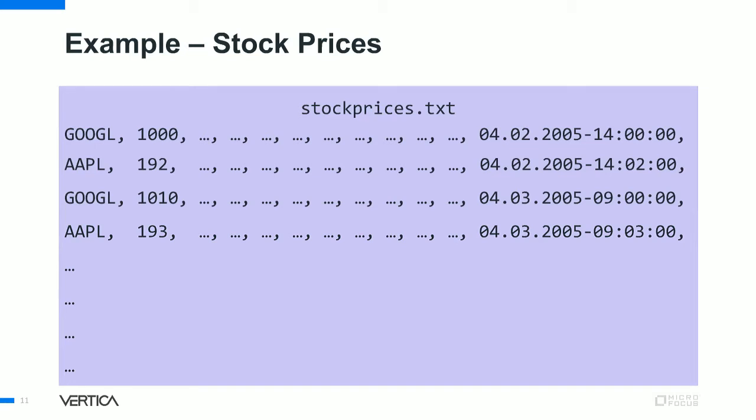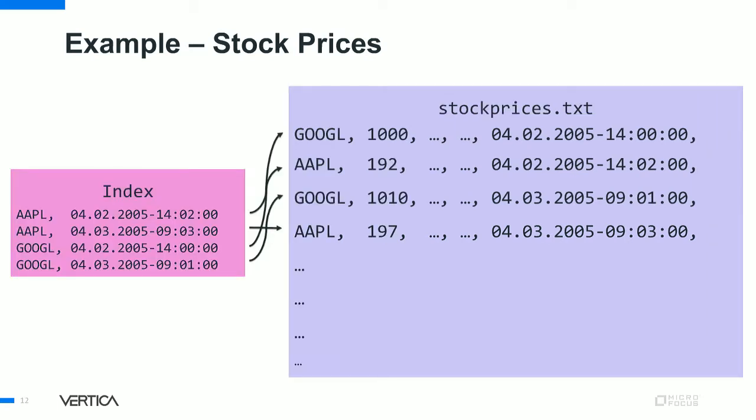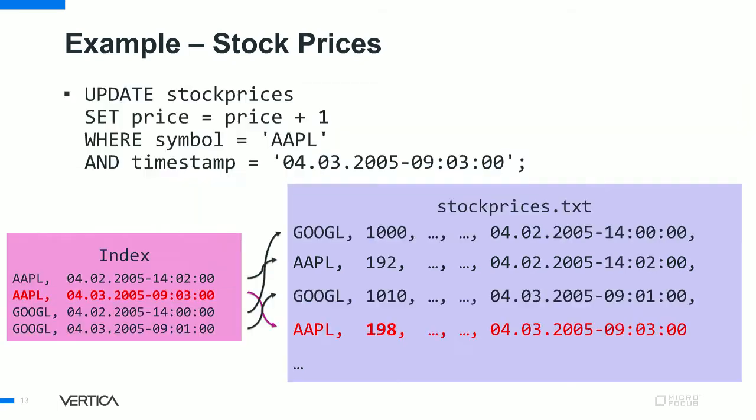Our database system is built to serve OLTP use cases, so it's probably going to store this table on disk in a single file like this one. Notice that each row contains all of the columns of our data in row major order. There's probably an index somewhere in the memory of the system which will help us do point lookups. Maybe our system expects that we will use the stock symbol and the trade time as lookup keys. So an index will provide quick lookups for those columns to the position of the whole row in the file.